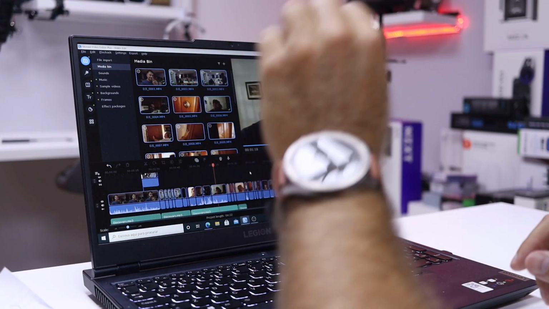Now let me start by mentioning that the computer that I'm using at this moment is the Lenovo Legion 5 Generation 6. This is a beast, really great computer right over here. I will leave a link down below so that you guys can check out all the specifications and whatnot, and soon enough I will share my review with you guys.